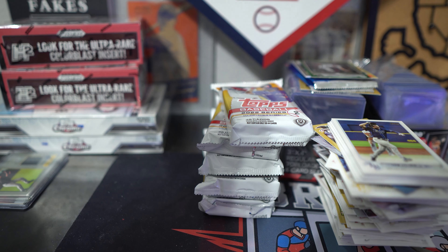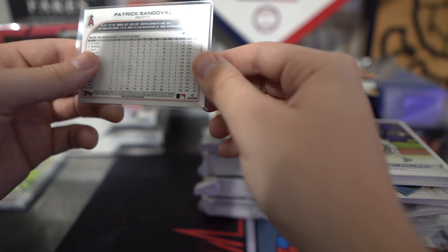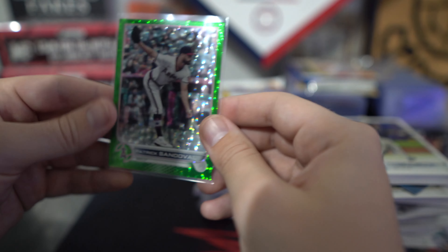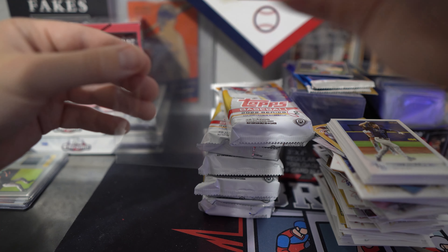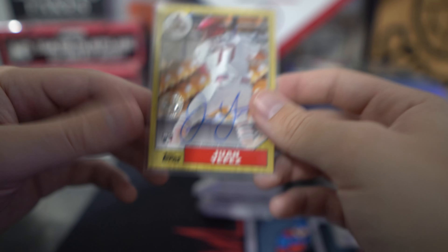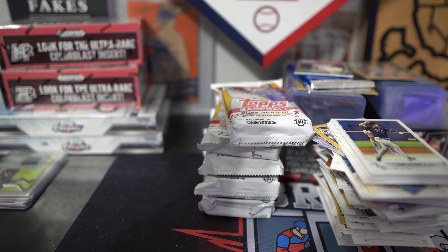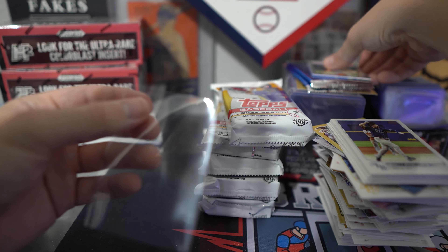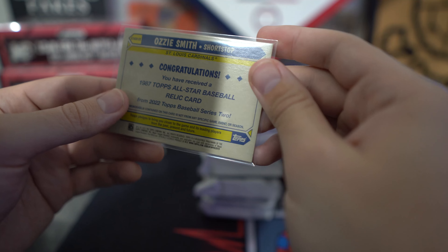Let me get these desleeved. You can see 240 of 499. And then autograph — nice clean autograph. Also the Ozzie Smith, numbered to 199 as well, I believe. These relic cards are so thin now, they fit in some of the sleeves. Not a bad way to start on that first side.